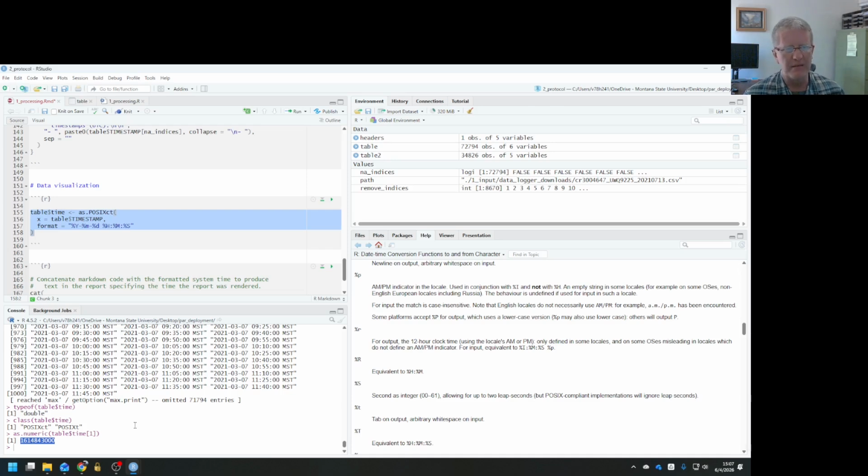How is the computer keeping track of that as a time? Well, again, we can use attributes to think about the perspective on this as a time, and we can think about how the computer thinks about this as a number. In this case, the computer is saying the number of seconds since a particular epoch, a particular point in time that we're going to use as a reference. And for the case of POSIXct, that reference is midnight on the morning of January 1st, 1970.